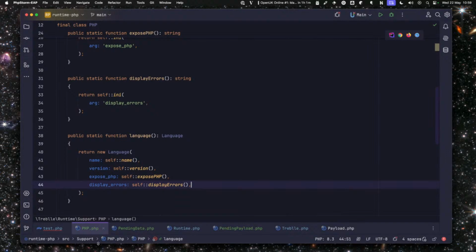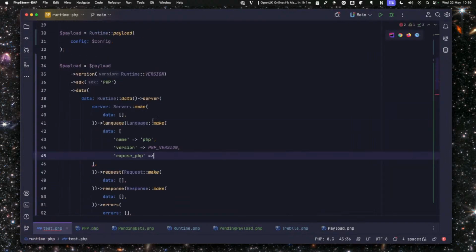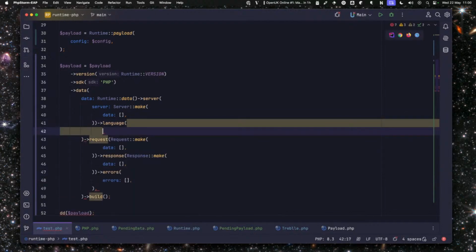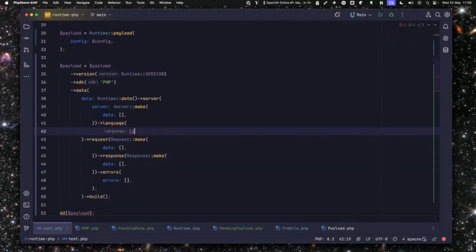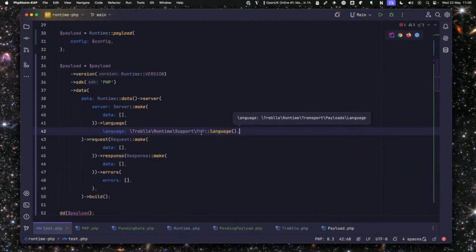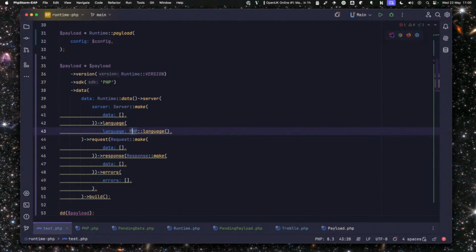So we've built up our language. So over on this part, what we can actually do here is remove that and say that our language is PHP language. Simplify, and that is a lot cleaner and nicer to work with.